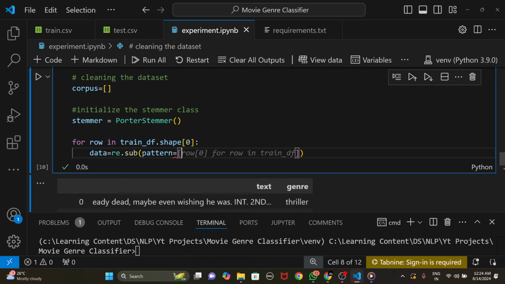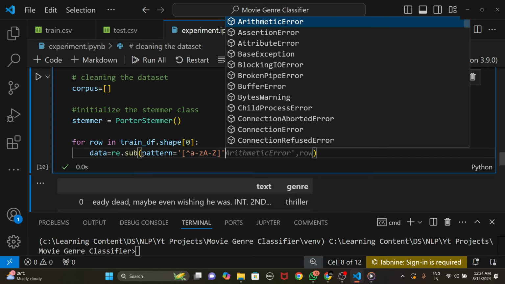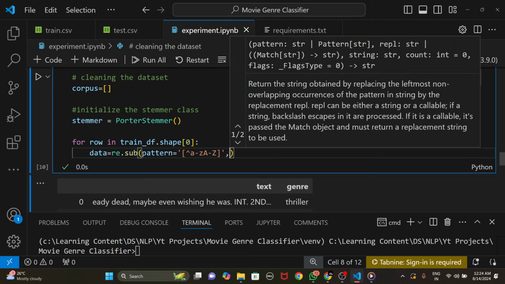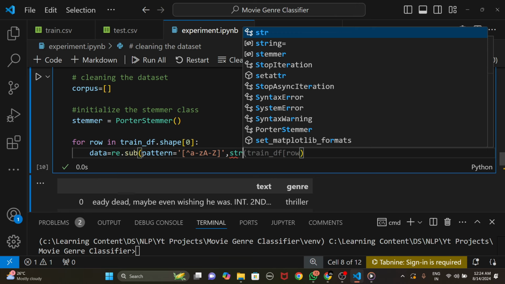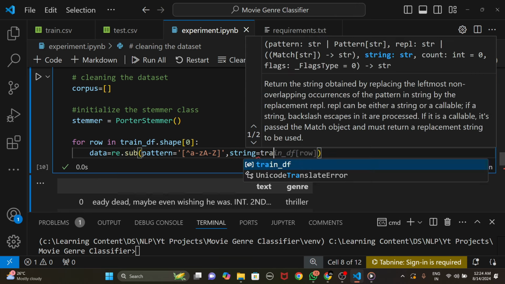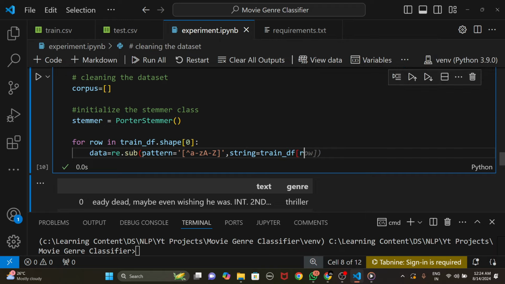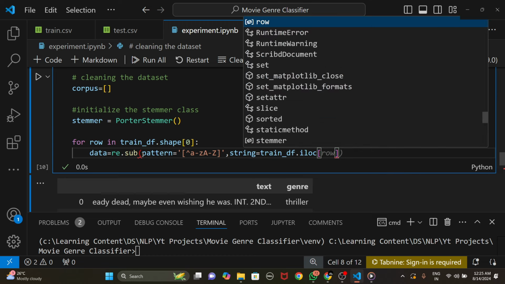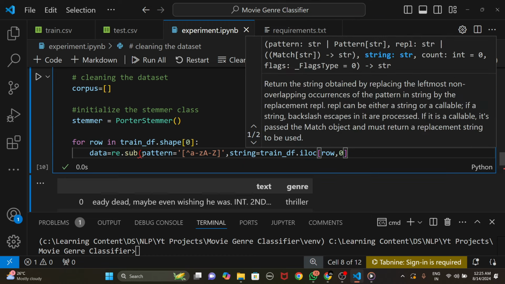What is the pattern? We do not want anything except A to Z, so we give this pattern inside quotes. Then we need to pass the string, equal to train.iloc[row, first column]. Okay, so I think our first work is done.